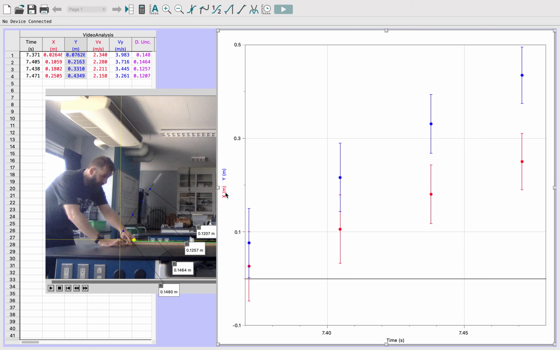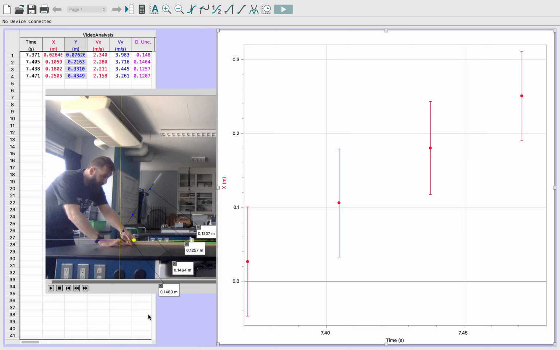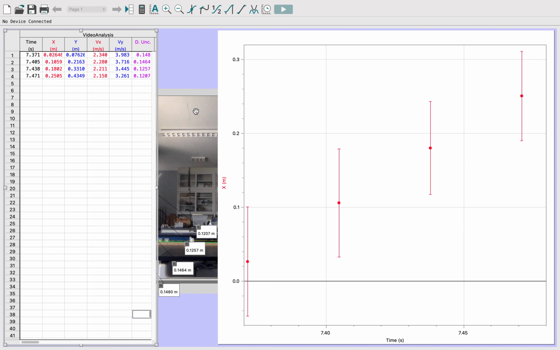And of course, we would be neglecting air resistance for both of those to be perfectly true. You may find that it's better to clean things up and just put the y-axis on or the x-axis on. It's kind of up to you at this point. Depends on what you're doing.